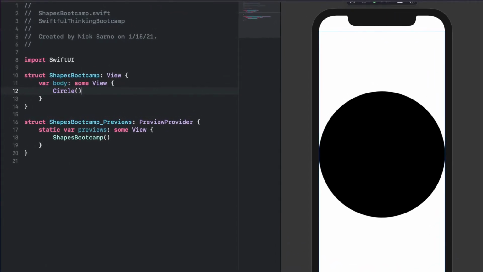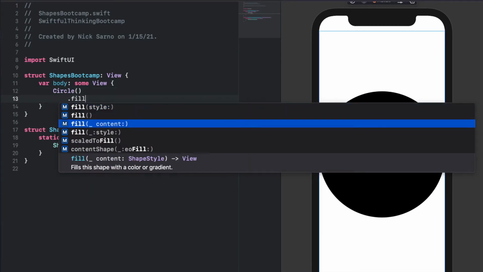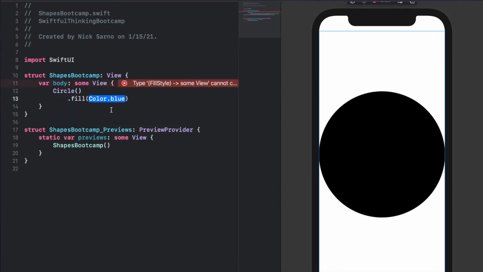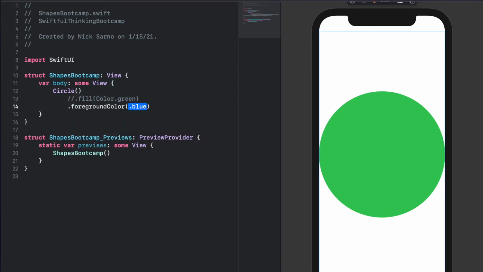Now, the first thing we're going to want to do to our circle, of course, is change the color. By default, it's black, but we can change it by calling .fill. We can use this content option here, and then we can add a color. It's already Color.blue for us. In the future, we're going to get into adding special colors and gradients to this, but right now, just know you can fill this with pretty much any color you want. We can do red, we can do green. And for basic shapes, instead of fill, we could also do .foregroundColor. We can do pink, and that would also change the color of the circle.